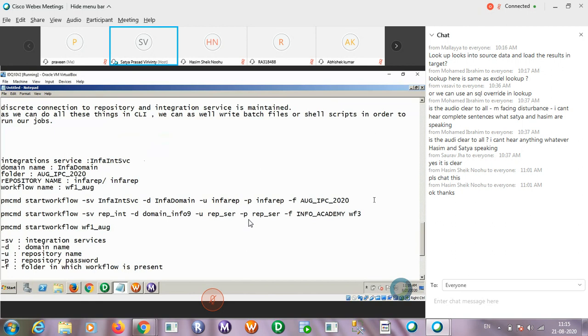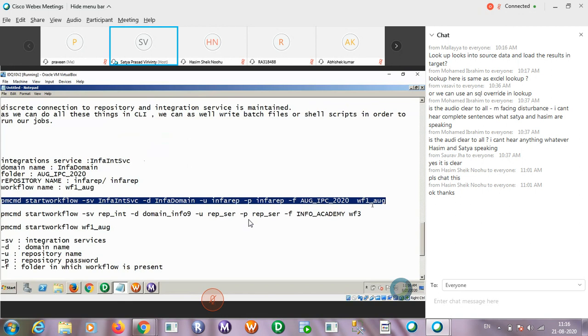And then you give your workflow name, WF1_AUG. So this is the command I need to give according to my details at my place.